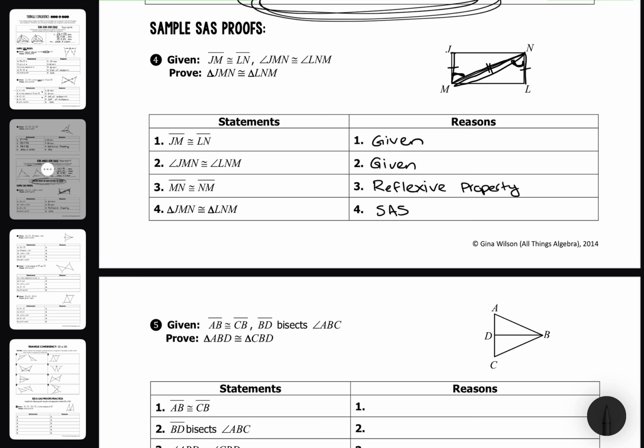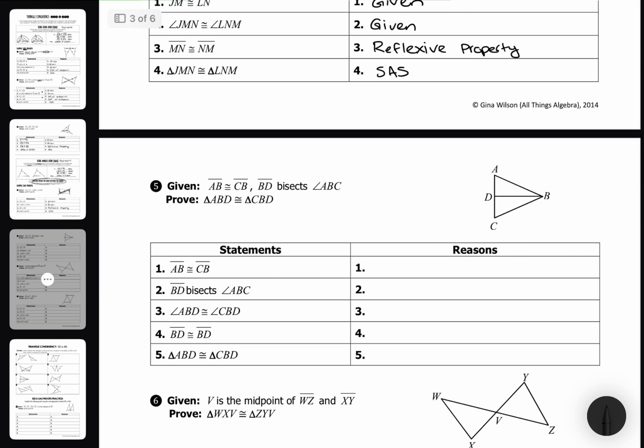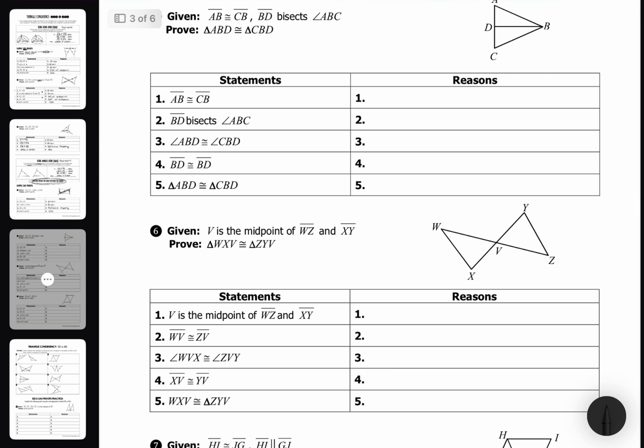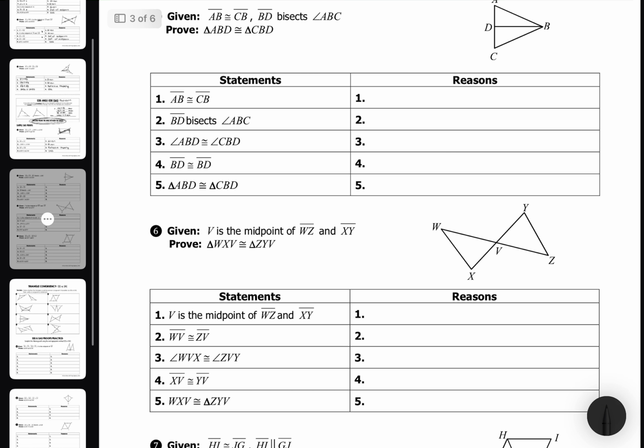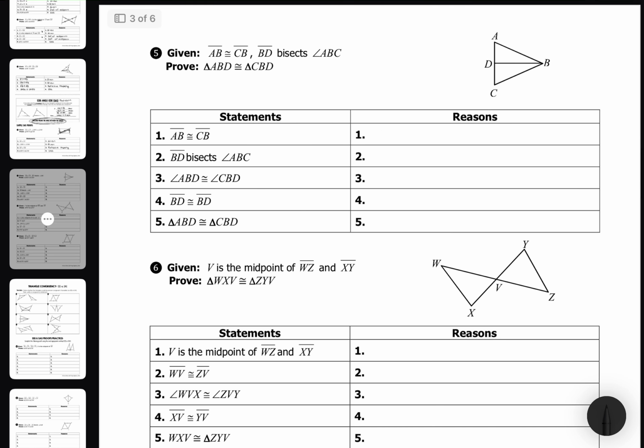All right, I'm going to go through one more proof, and then I am going to leave you guys some time to work on some problems by yourself. So we'll chat through the rest of this packet, but let's do proof number 5 first. So we're going to start with our givens. AB is congruent to CB, given. And then BD bisects, keyword, right? Ding, ding, ding. If you see bisect, probably going to use that as a reason. So that's our next given.